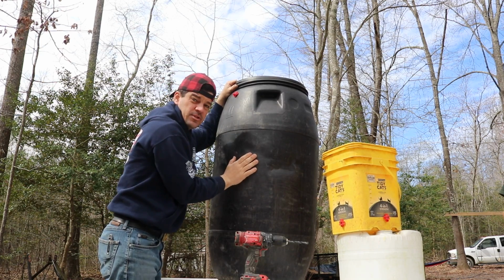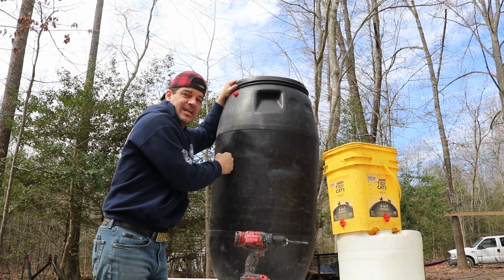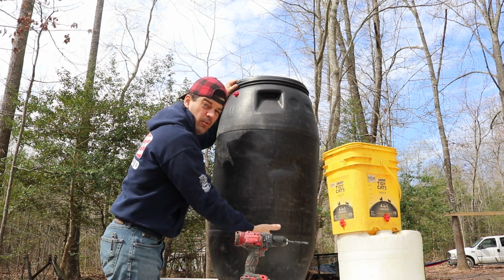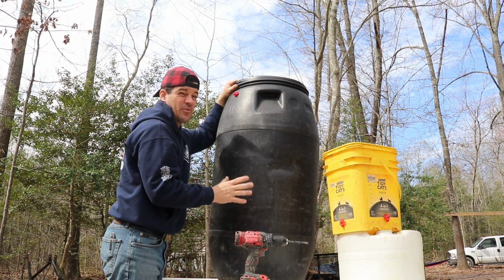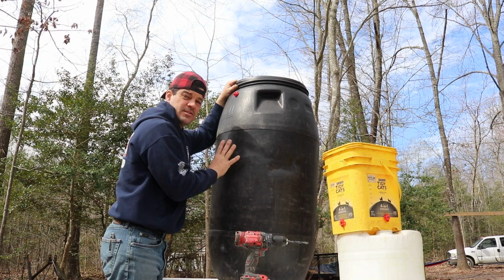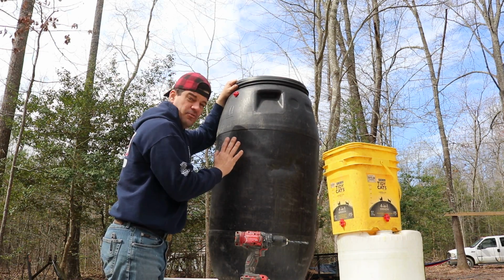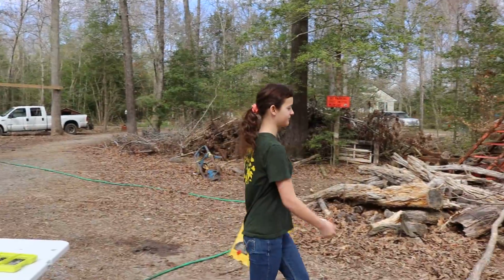If you are going to use some sort of big plastic container, I do recommend using a black one. The black one acts like a heat sink, so in the winter time, stuff typically freezes from the top down when it's in a container. And if you have your nipple waterers down near the bottom, they won't freeze. Or if they do, it's got to be really, really cold. We have 3 barrels out there, some for pigs, some for chickens. And we've gotten down into the single digits here with wind chills feeling like negative, and our 55-gallon barrels did not freeze all the way through. It worked really well.